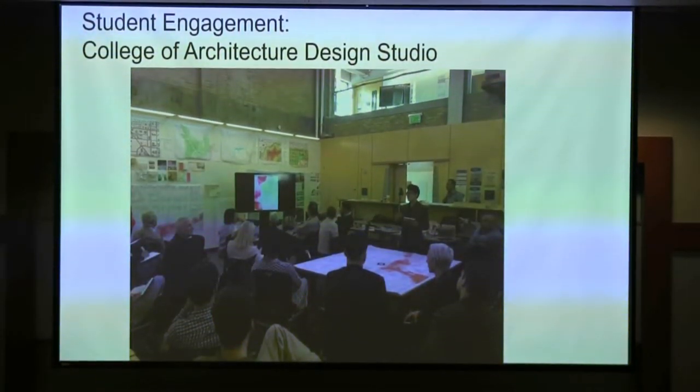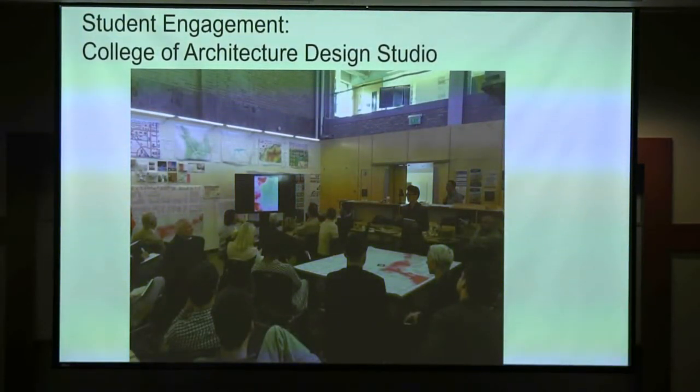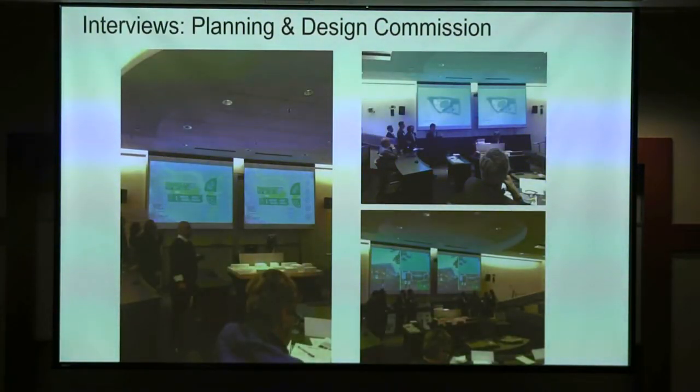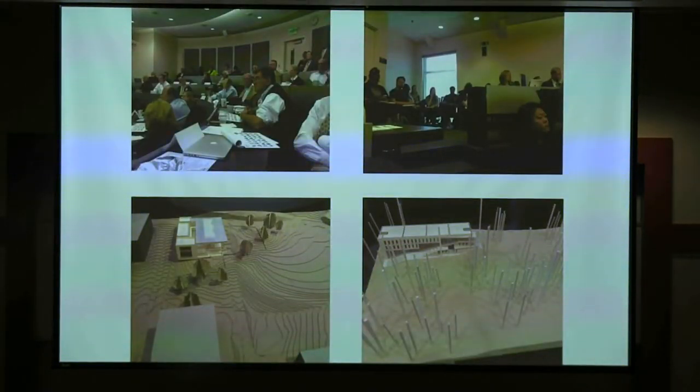We had College of Architecture graduate students doing a living building in their studio, with folks from the Kendeda Fund and our external planning and design commission review board all in attendance watching students present their ideas. During the interviews, models and boards were developed — about 50 students in that studio had the opportunity to observe and participate in the workshops as well as the final interviews, which is pretty unprecedented in architecture education. All the teams did remarkable jobs on their models. We put them on display to help educate folks across our campus.